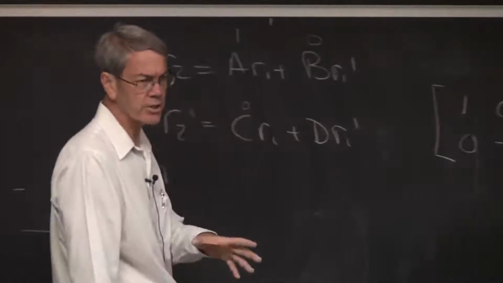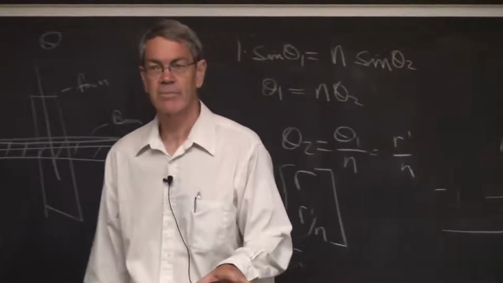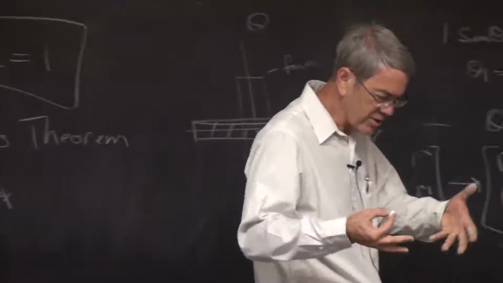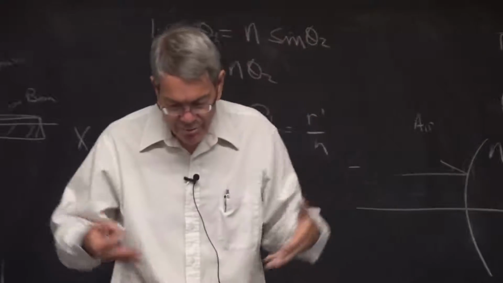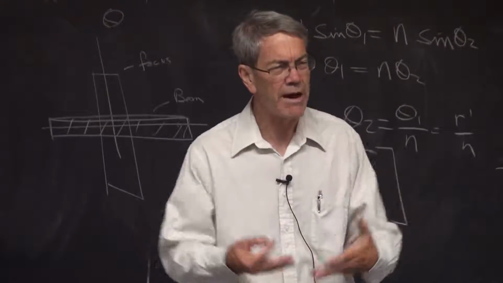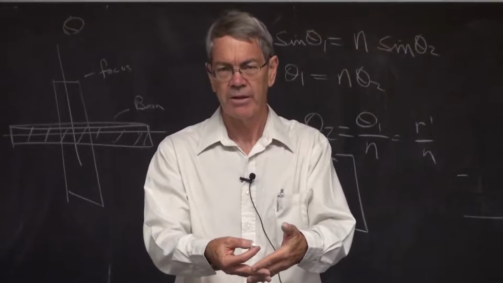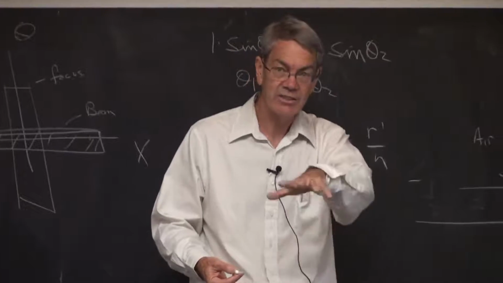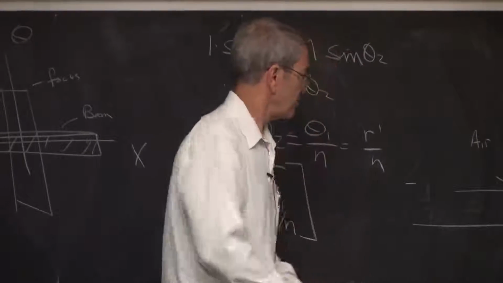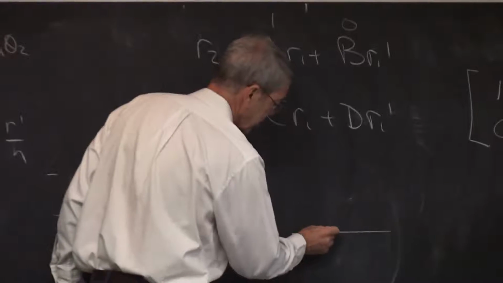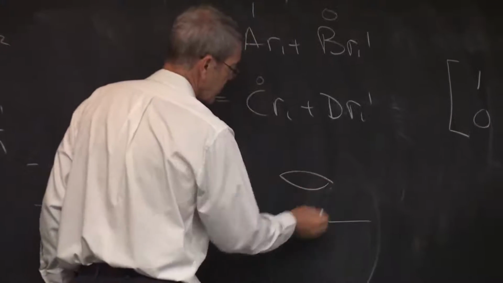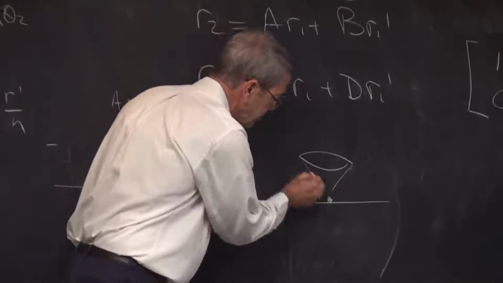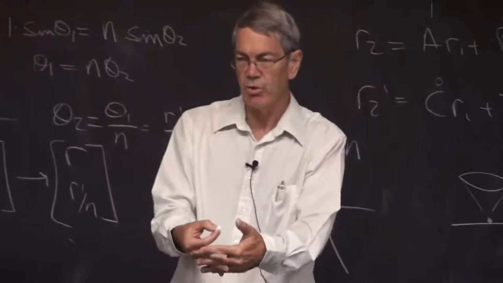Have any of you worked with microscopy? Have you done an immersion microscope? You ever heard that term? In microscopy, you're trying to see little tiny things, and fundamentally there's a thing called the Abbe limit, where you can see things to about half a wavelength. That's about the best you can do. One way you can beat that limit is by putting an oil index over your sample. Say here's this little bug you're looking at, and here's your lens, your microscope. Here you have air, and so the best you can do is come in like that, and that gives you a half wavelength if you really have a good lens.